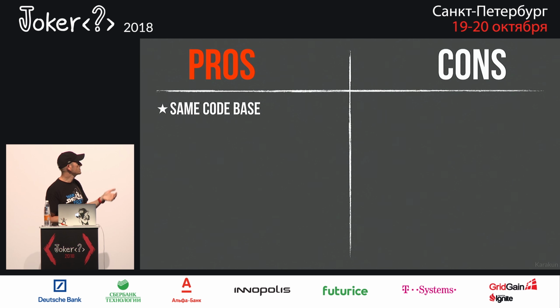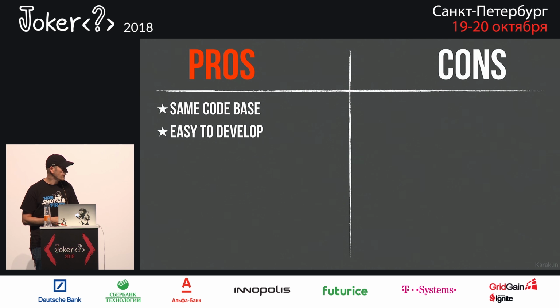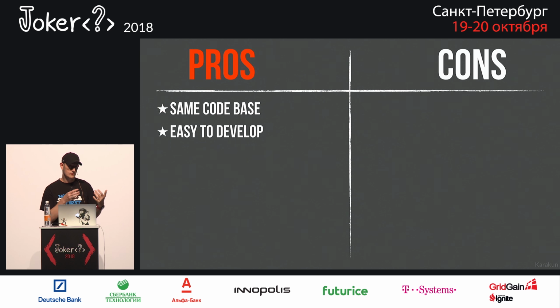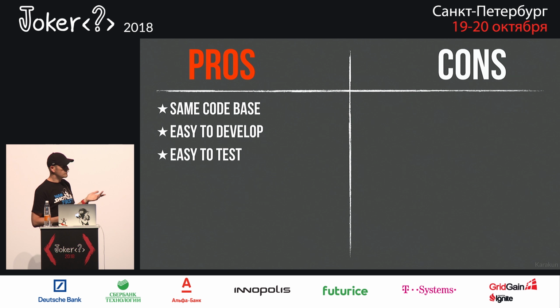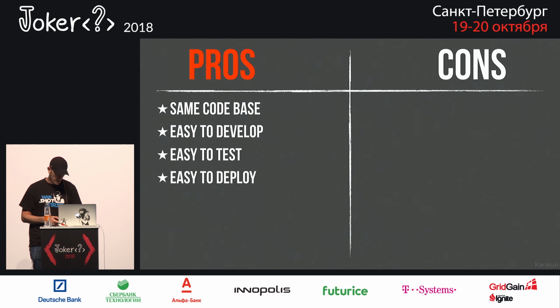So let's see first of all the pros. It's the same code running on both devices. That's, I think, the most awesome pro on that side. It was very easy to develop, because you can even do the test for the mobile stuff on your desktop computer. Then, testing of the code, because all is Java, it's a no-brainer. And deployment was also easy, because the Gluon stuff is really great.